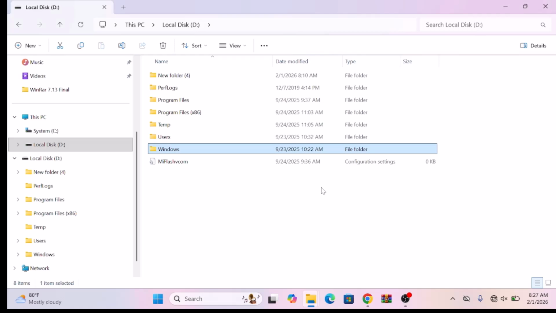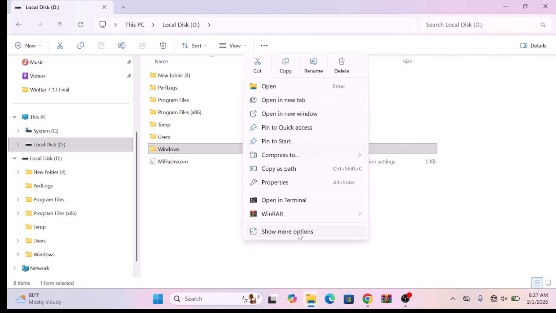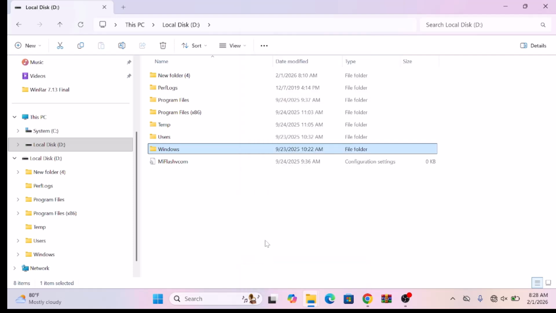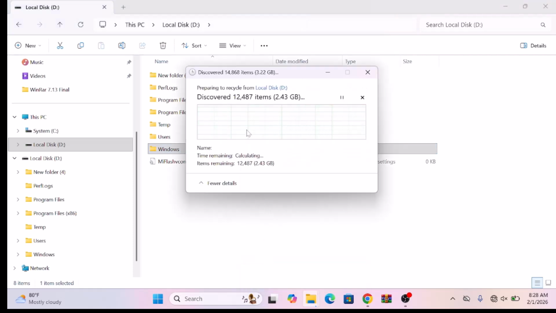Finally, all of these processes are done. After that, you'll be able to delete the Windows system folders without any interruption. The next step is to delete this Windows folder. Just right-click on it and then click Delete. Deleting this Windows folder might take a while, which also depends on your folder's capacity. But trust me, you will get there.